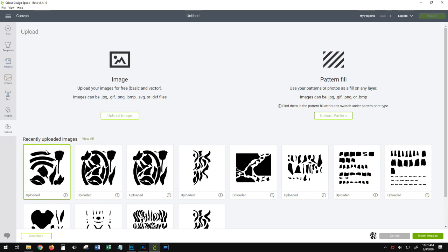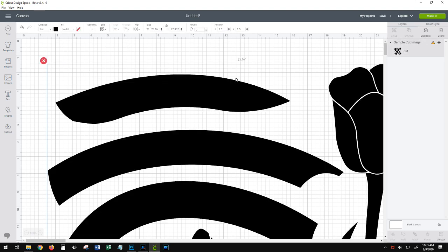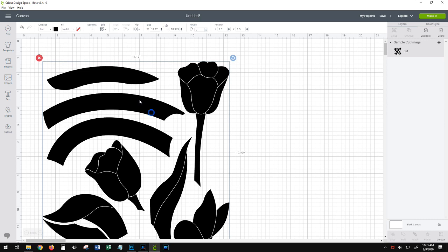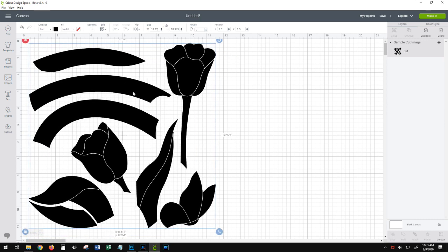They'll help us all. So after I've uploaded it, I'm going to click on it, and I'm going to insert the image onto my design space. When it drops it into your design space, it doesn't do it by the actual size of the document. It does it by the print resolution. So you're going to have to go up here to your size and change the size of that document. It was 11.12. Make sure your proportion lock is on and just hit enter. And you'll see it'll put it to the right size. I always try and keep it at about half an inch away from the edge. So that'll be good.